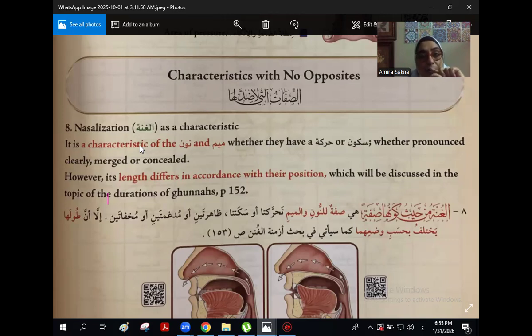The tongue, you complete, and the second part, it is the nasal cavity from where we have the ghunna. Meem, lips. This is the first articulation point. Close the lips. The second articulation point is the nasal cavity, from where we produce the ghunna. So there is always ghunna with the noon and meem, in all its cases. The difference is only in its duration. So let's read.